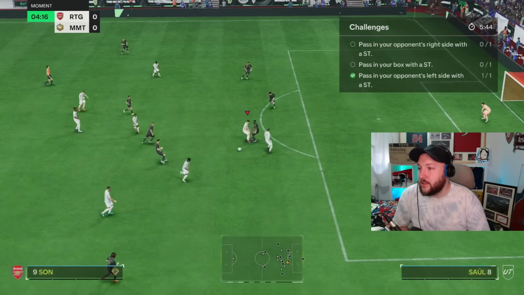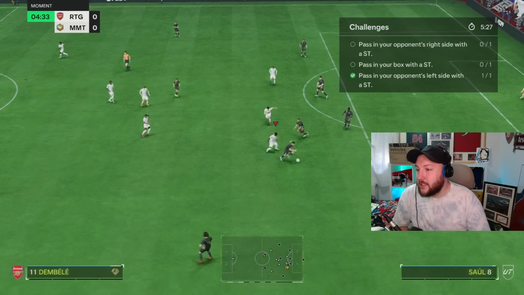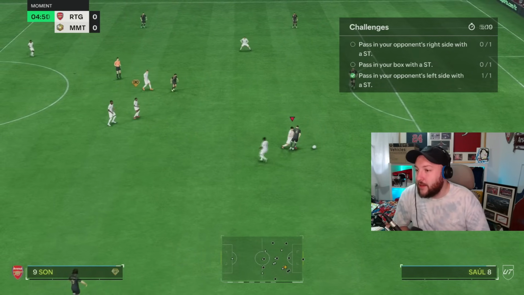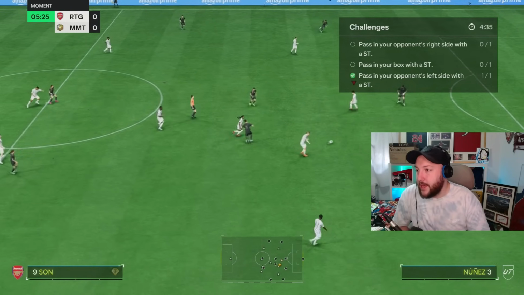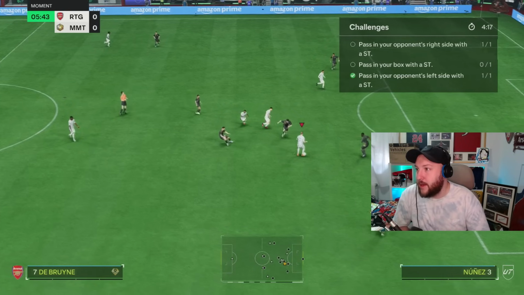So you have to make sure you're on your opponent's left and right side. So what that means is the one that's facing you. Not any other defender or anything like that. Has to be the one that's facing you. So when we win this ball back, we're going to give it straight back to Son. And you can see here, this defender here is on us. We pass it to his right-hand side.